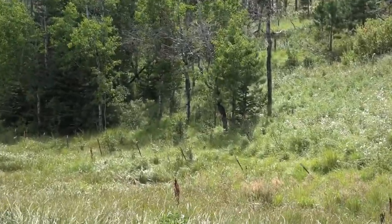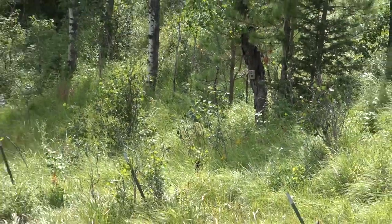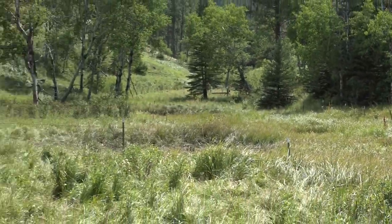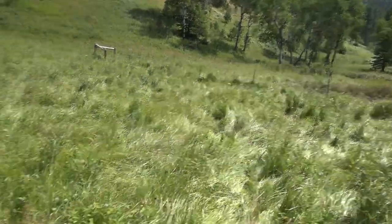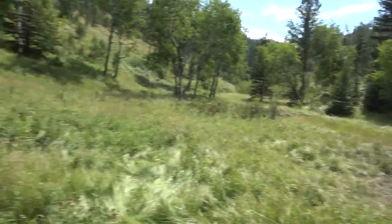That guy's camera is right there. Good spot. I was gonna put mine there originally, but I knew they wouldn't be wallowing for a while, so I put it on the water tank. The intention was to move it, but I never got it moved before somebody beat me to it. But that is a giant wallow, holy cow. Huge wallow. That guy got pictures of me on video, and he's probably like, what the heck? If you're watching this, nice spot, my friend.